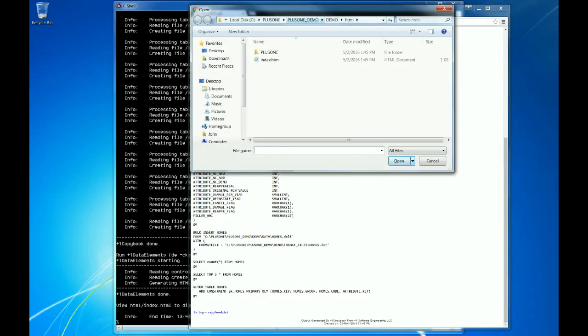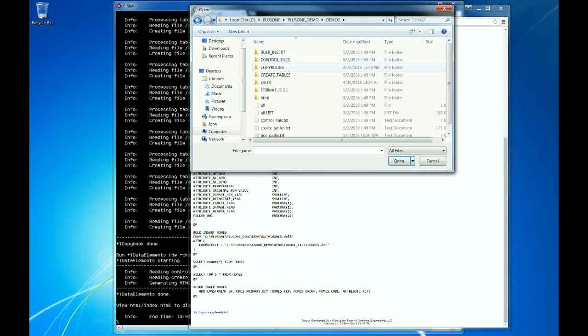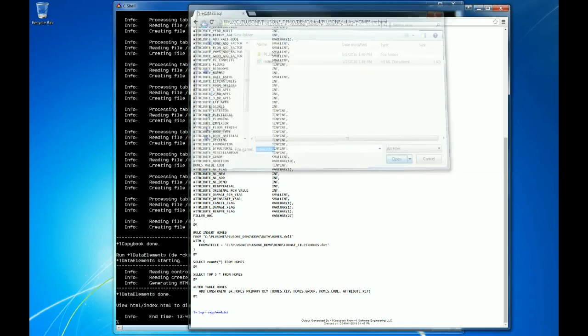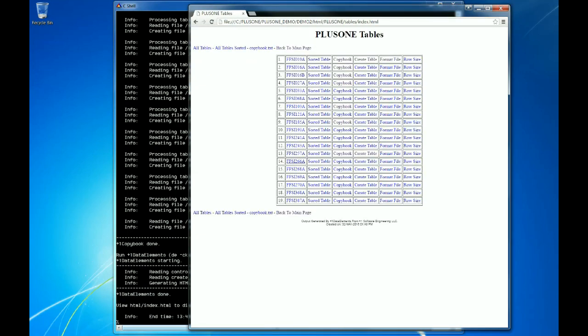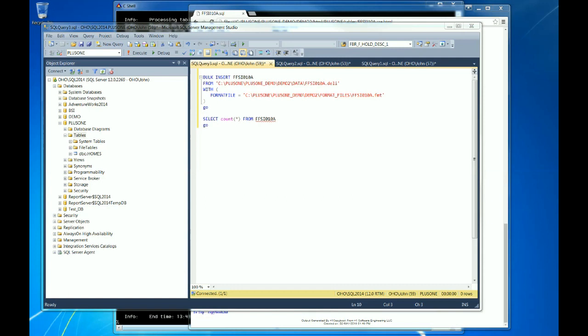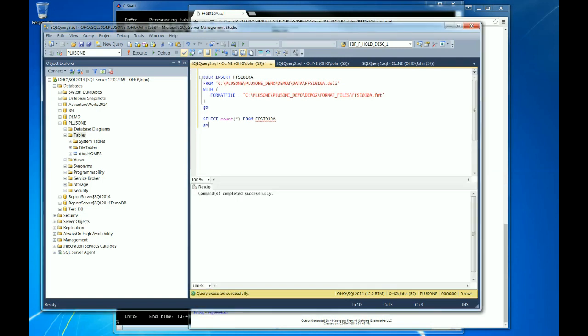I can go up here to demo 2, HTML, index, open, +1 table. So here's the actual data files. And I can't actually show you this because there's a non-disclosure on this. But what I can show you is what I've done: I've already created the table. And here's the bulk insert command that we generated, and it will show us the number of counts. So let's check the syntax. It's okay. So I'll execute. So there we go. 327 lines were loaded. So we converted the EBCDIC to ASCII, and we loaded it into SQL Server.